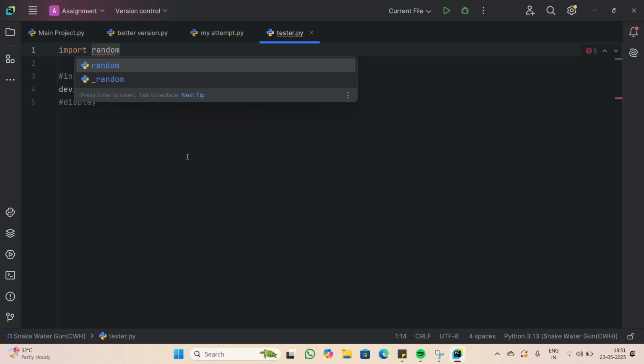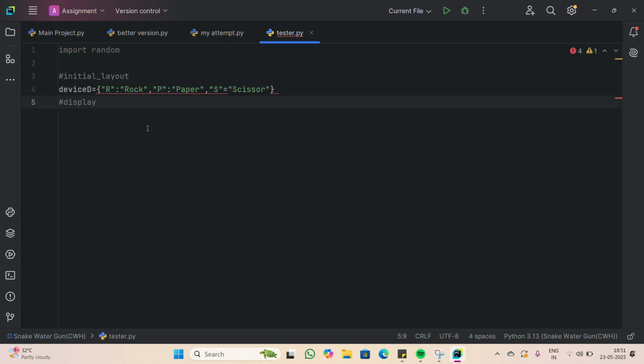So once I have passed this command, now the random module has been imported, and our dictionary has also been created. Let me see if I did something wrong in this particular section. Okay, so now I see where I made the mistake.